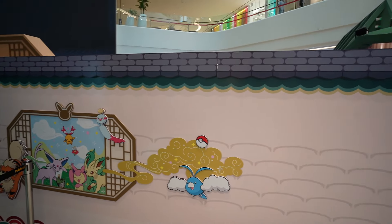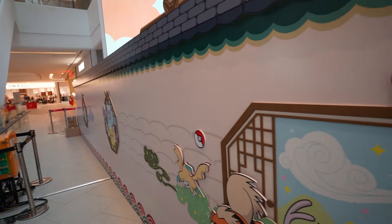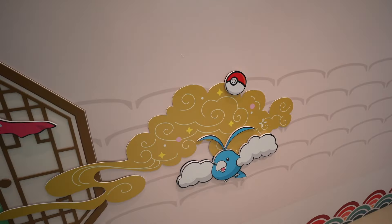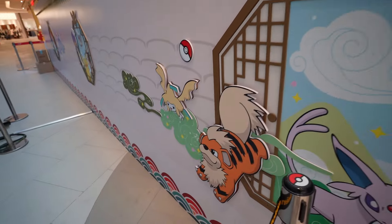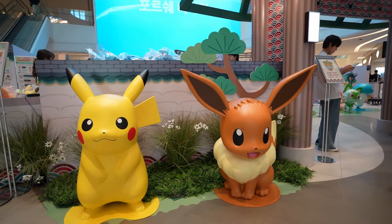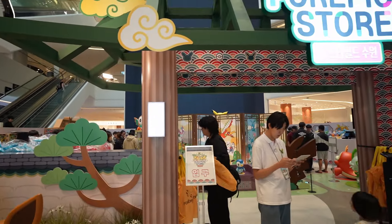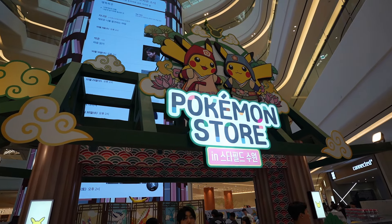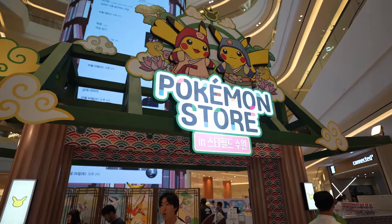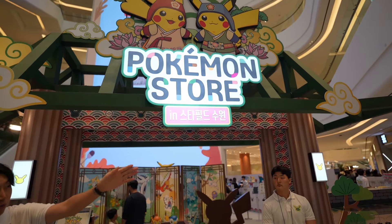It looks like an old Korean temple design. If you go along the outside, which no one looks at, these images are beautiful actually. Swablu right here, and Growlithe is jumping in too. They have Pikachu and Eevee right here in the direct front. And inside you can see Rowlet back there and Rowlet right there. I really love the Pikachus at the top here. I just wish they had those plushes — I know they exist, but they're super expensive and hard to find online. If you ever find them, let me know.